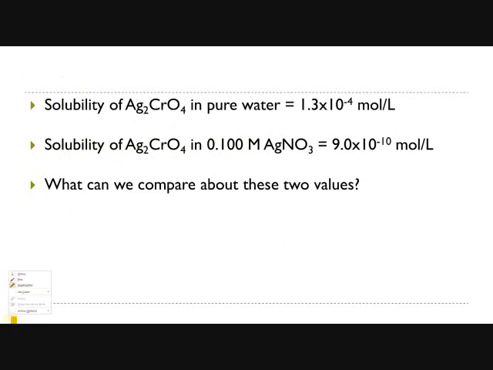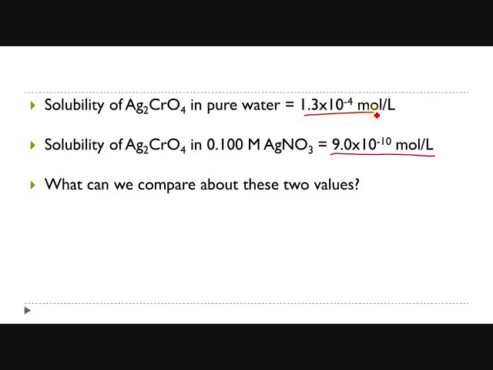So now this is what the answer would be. If you actually wanted to solve it for yourself, pause the video, solve it, see if you get that as well. But then the first number would be if we didn't have that common ion, if we didn't have 0.1 starting out as the silver's initial concentration, if we just put in a 0, because it was just in pure water, that's what you would get.